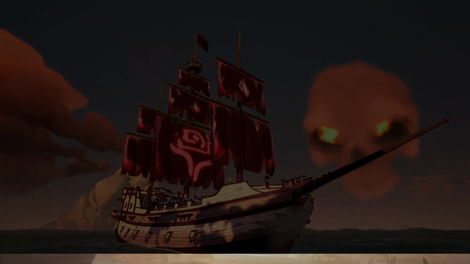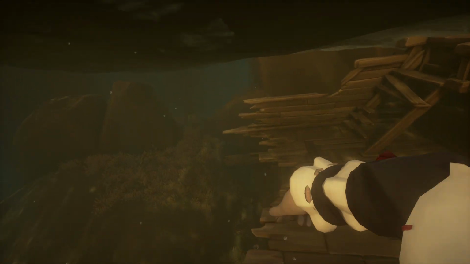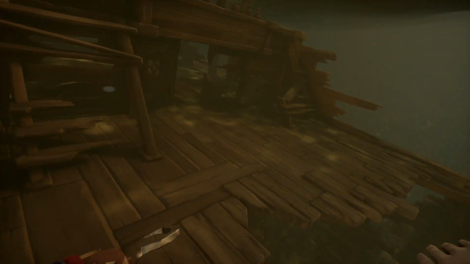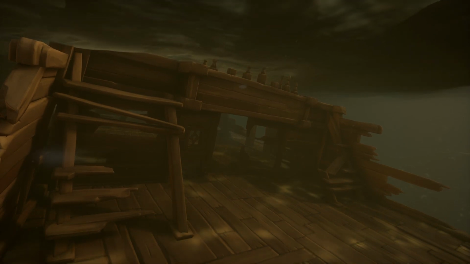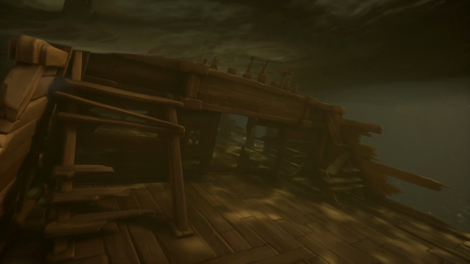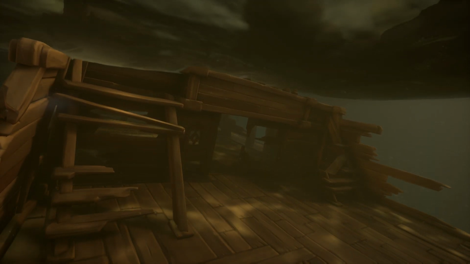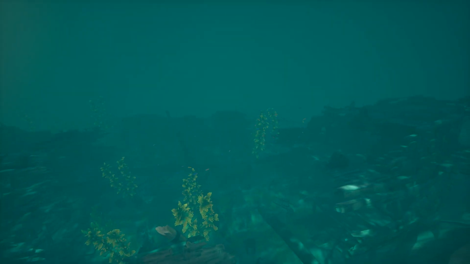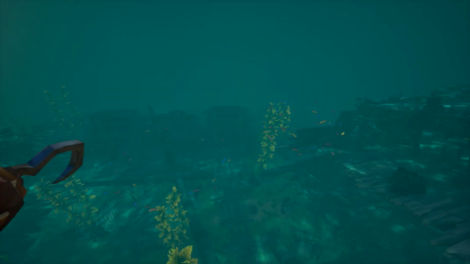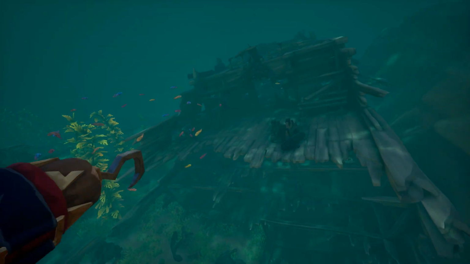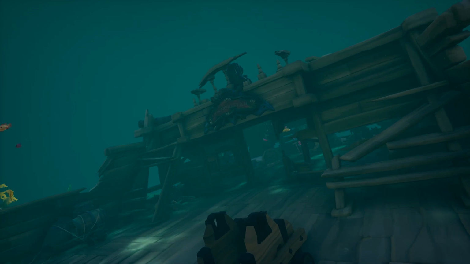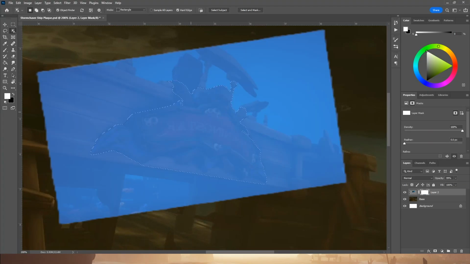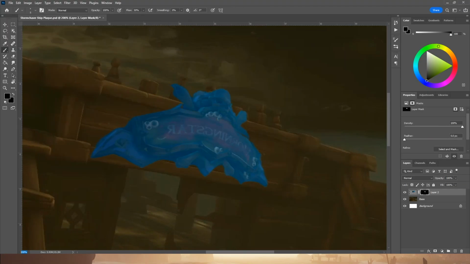Alright, now the next effect is about 30 seconds farther into the video, which is the Stormchaser Plaque. First things first, I had to get 2 baseline shots for this. One, I had to get a shot of me staring at this shipwreck for like 30 seconds, and 2, I needed a shot of me staring at an actual ship plaque from the same angle. I eventually decided to go with the Morning Star's ship plaque. I then went into Photoshop, threw a picture of both of them down, and cut out the ship's plaque.